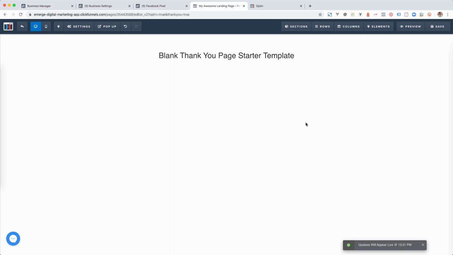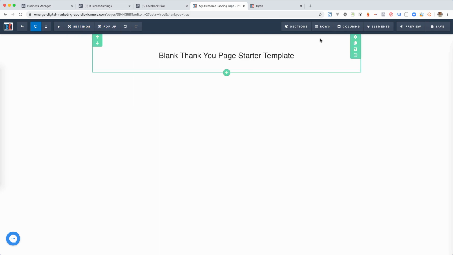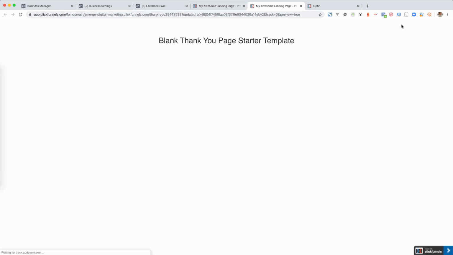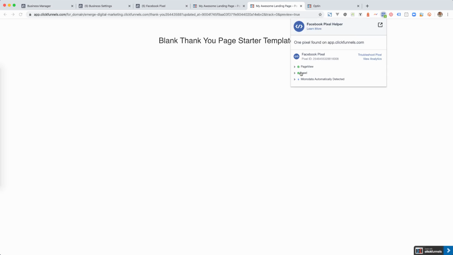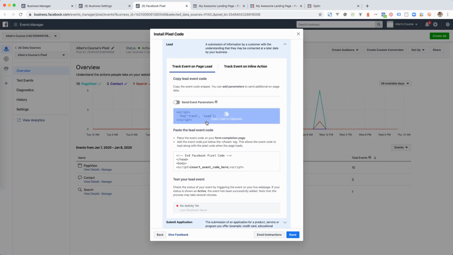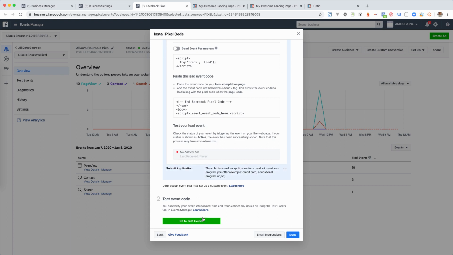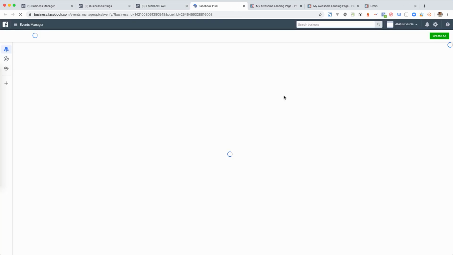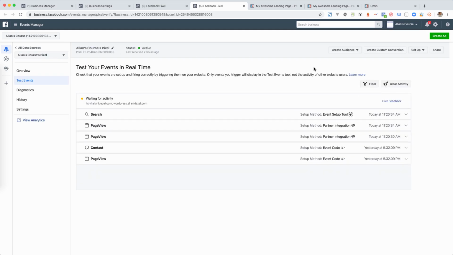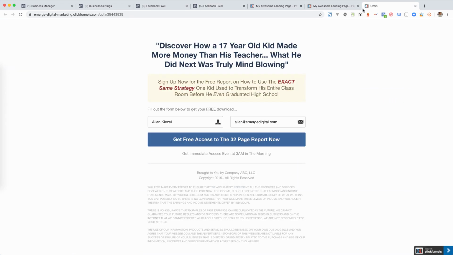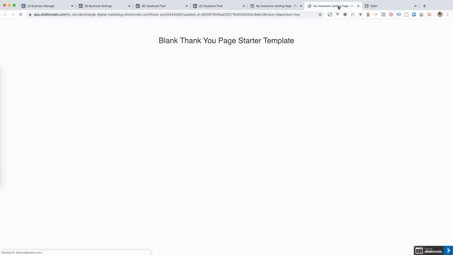And instead of going through the whole funnel just to see how we get here, I'm just going to show you a preview of this so you can see that it is working. So we go to this page and boom, we now have a lead. So we can see that the lead was fired, the page view was fired, and the pixel was fired from the global settings. So when we go into this area, again, this always takes a little while. So just go to your test events section and you will be able to see that that lead has come through, which it hasn't yet. Sometimes it takes a little while, but let's just run it one more time to see why that isn't being fired yet.